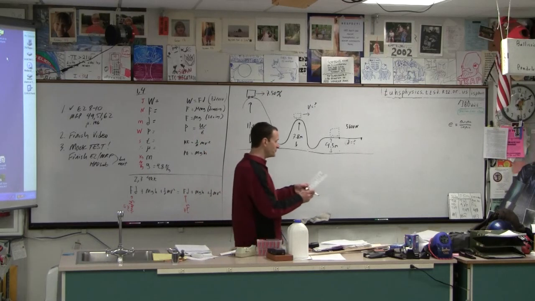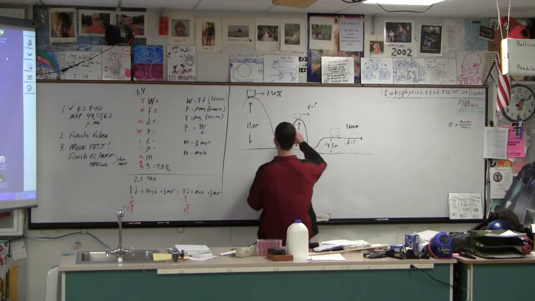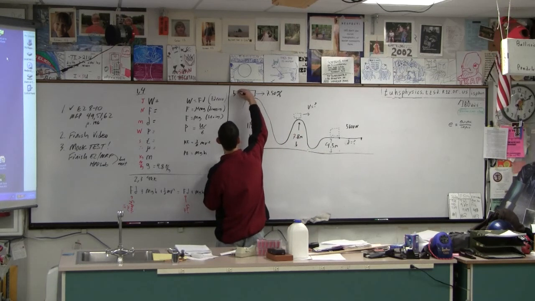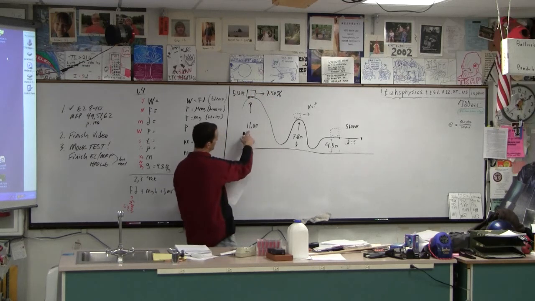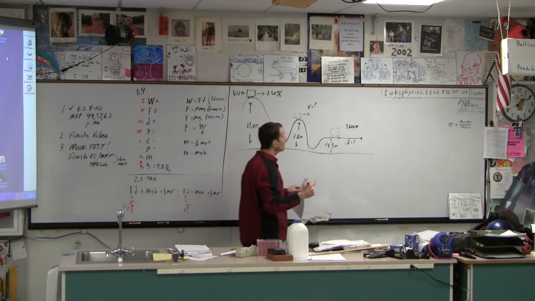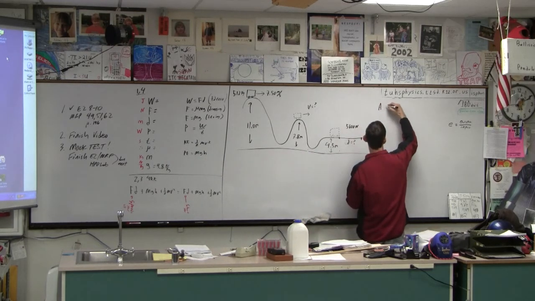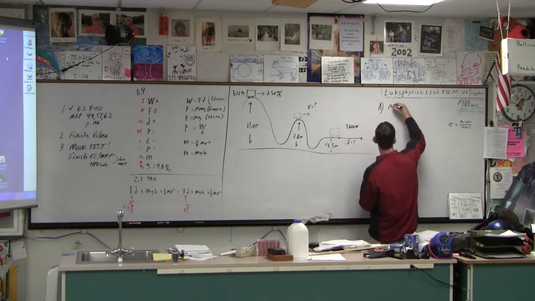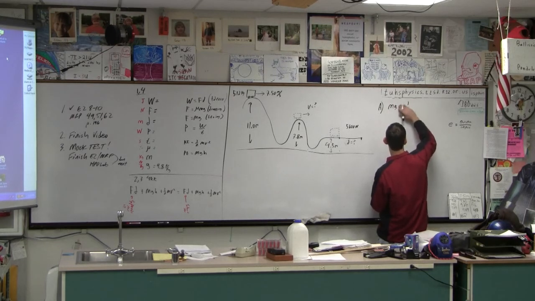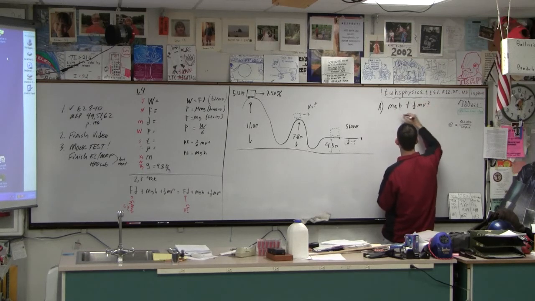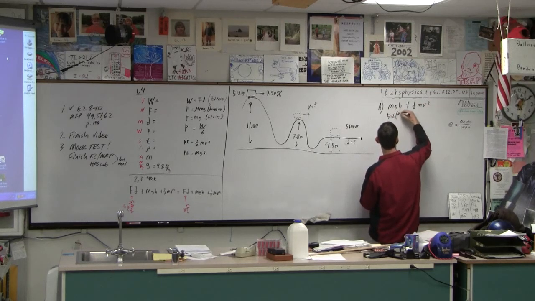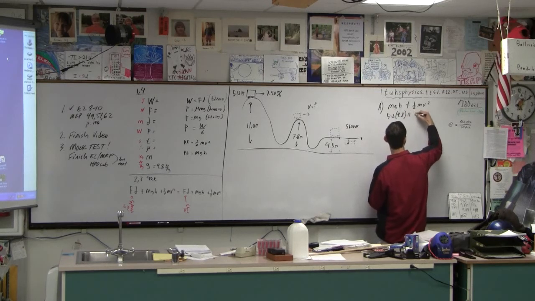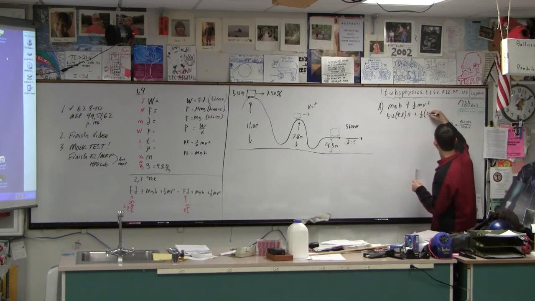This is problem 2 from the energy mock test. The first question is, what's the total energy of this 512 kilogram car going 7.5 meters per second at an elevation of 11 meters? The total energy is just going to be mgh plus 1/2 mv squared. Right? So it's 512 times 9.8 times 11 plus 1/2 times 512 times 7.5 squared.